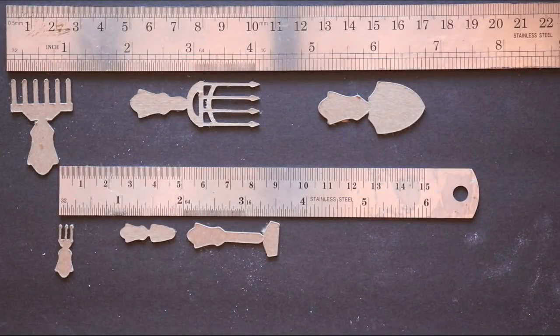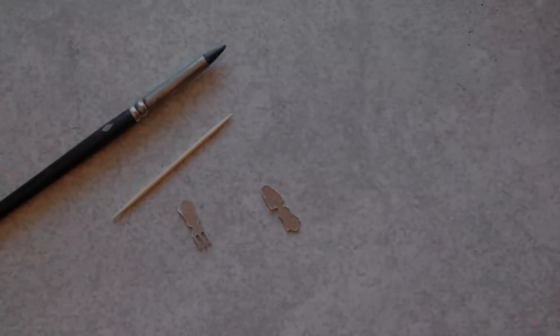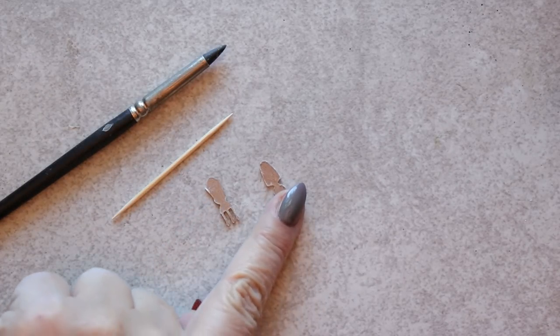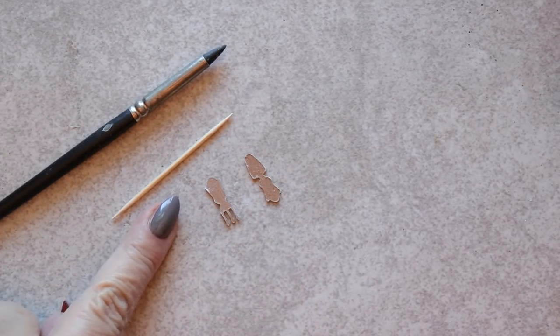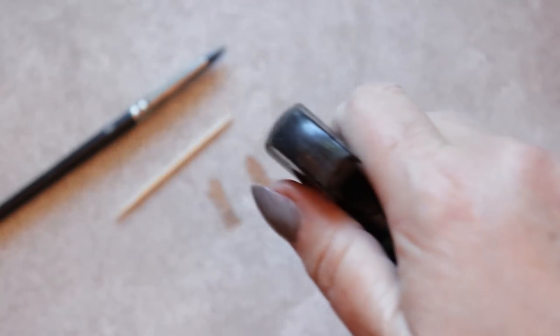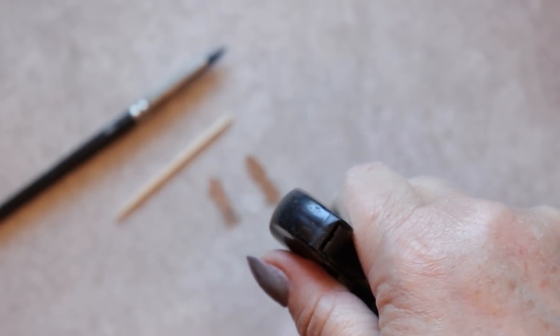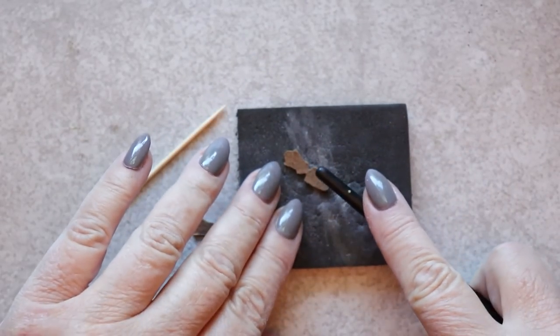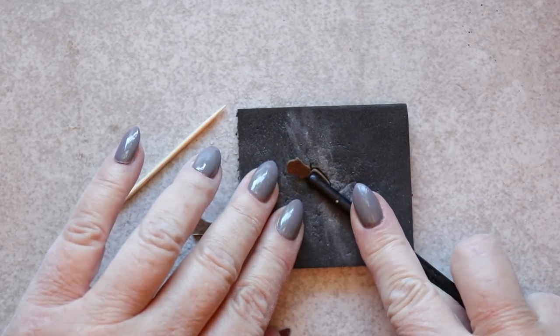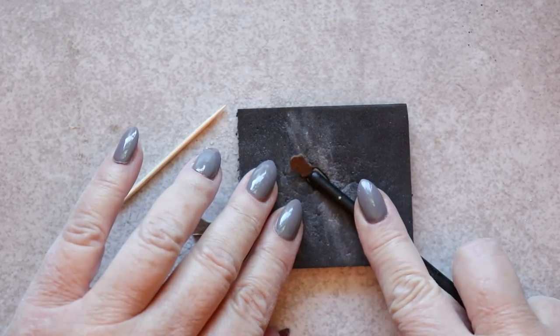Here are the chipboard pieces that will result in garden implements. You can see their measurements in this image. Let's begin with the tiniest pieces. This little claw and a trowel. We'll be using a toothpick for each one, a bit of water, and a cylindrical object like the handle of a paintbrush. I've also got a square of 6 millimeter thick fun foam.